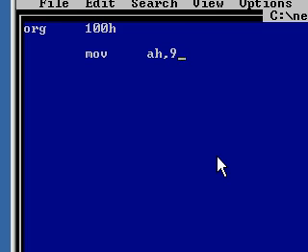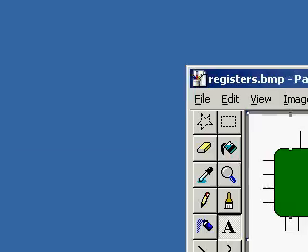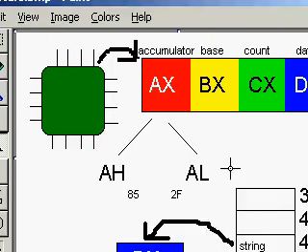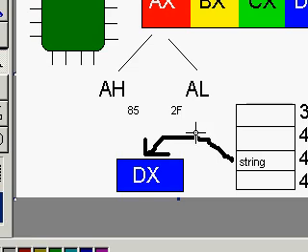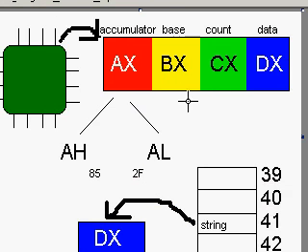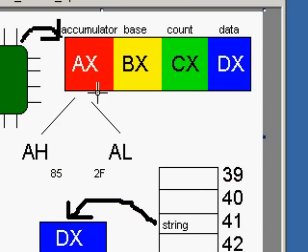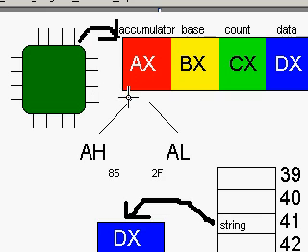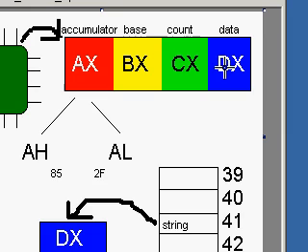Now I should explain what CPU registers are in this diagram. The Intel 8086 CPU contains several registers, 4 which are designated as general purpose, as seen here. They are AX, BX, CX, and DX.